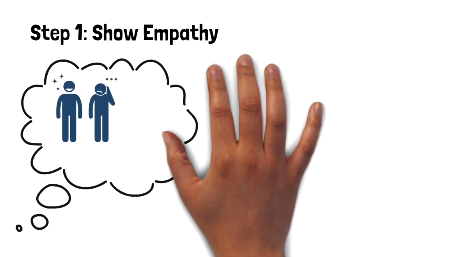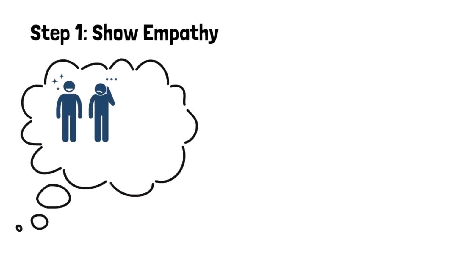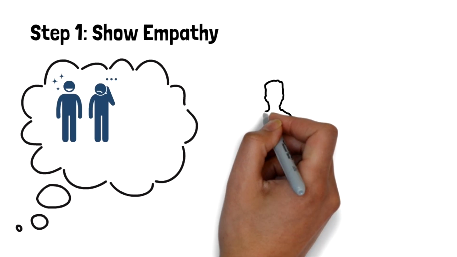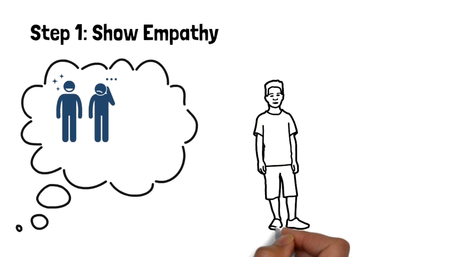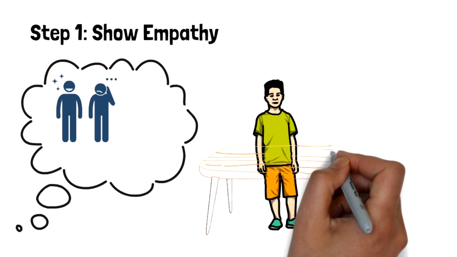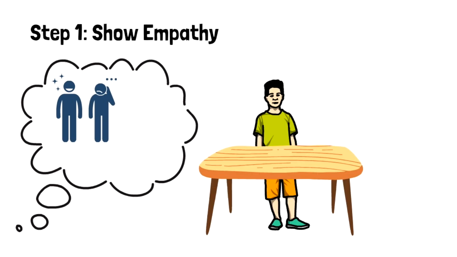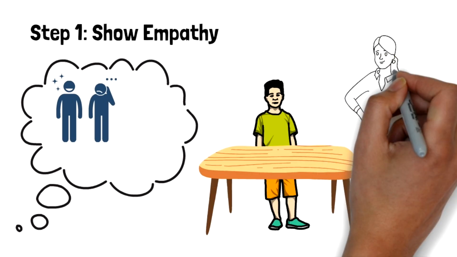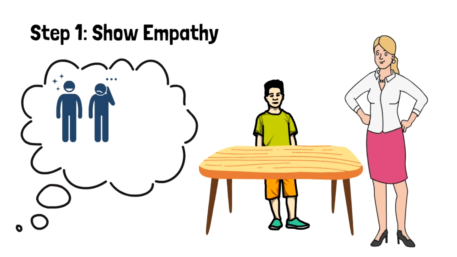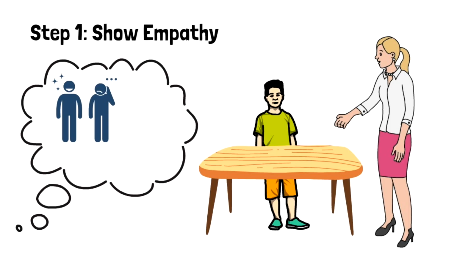Step 1. Show empathy. When responding with empathy, avoid communicating in a harsh or public manner, such as expressing concern in front of the full class. This may embarrass the student instead of making them feel supported. You also want to avoid being overbearing during this step. Entering the student's personal space, for example, could be perceived as being hostile. When expressing empathy, avoid being long-winded. Short, to the point, calm, business-like statements are best.